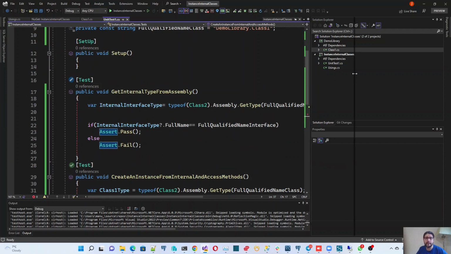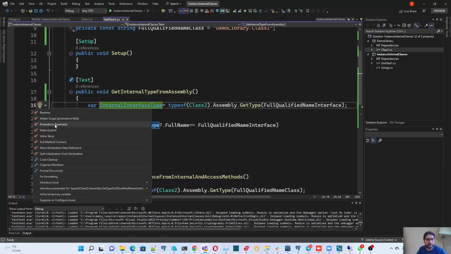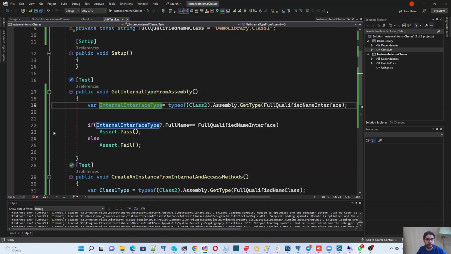And here the trick is, if you want to get the type instance or the type class of something that is internal, you do something like this. Let me make this explicit so it makes more sense. Usually you can do a typeof my interface or something like that, but since it's internal, we cannot do that. It will give us a compilation error.